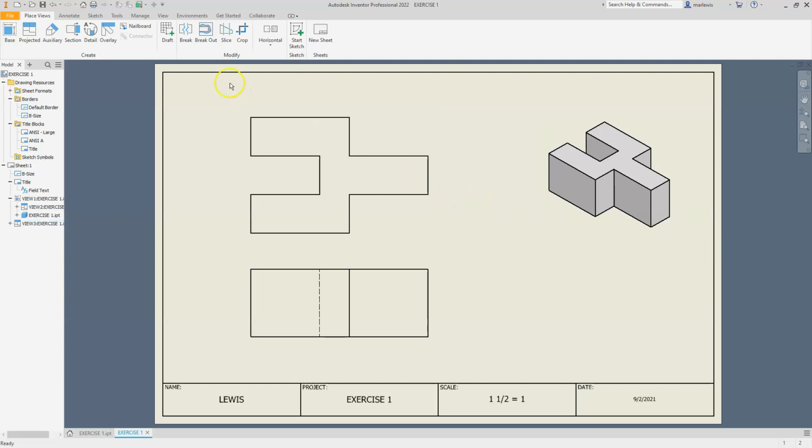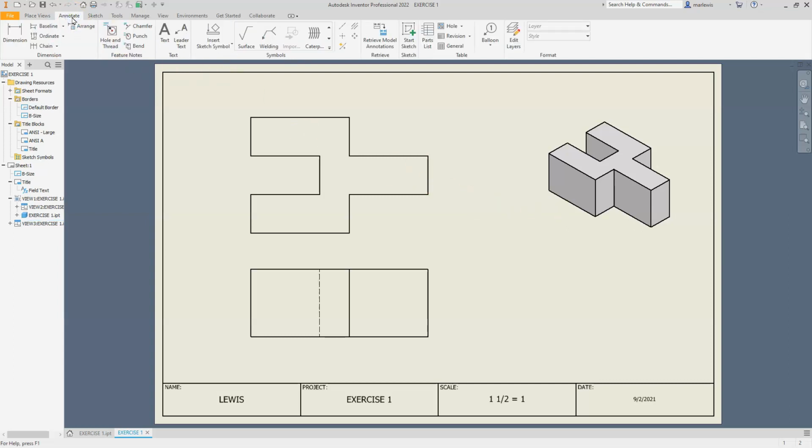First thing that you're going to do is switch over to the Annotate tab. And once I select dimension, underneath this drop down it's going to have what format that I'm using. So I can use the standard, and then I have some of these other ones if I want to use them. I want the one that has the millimeters and the inches displayed, so you can see where it says default millimeters, inches, the ANSI one. So if I select that one, and I'm just going to select this whole entire line, and then I'm just going to pull this dimension back.